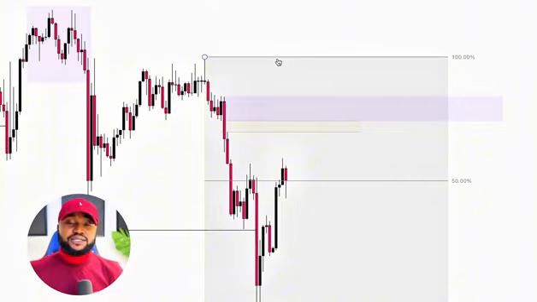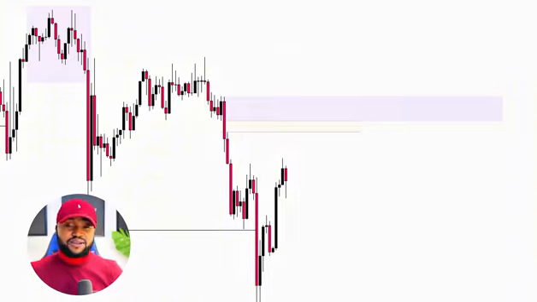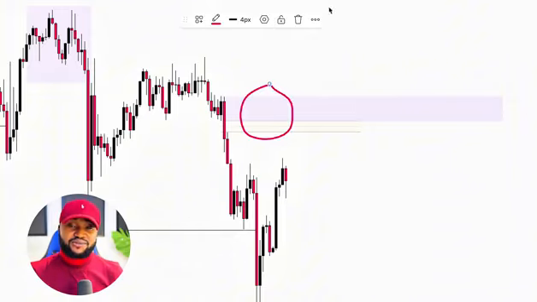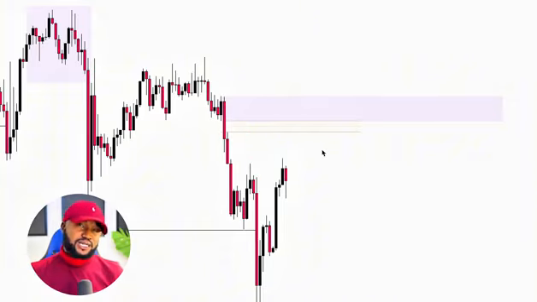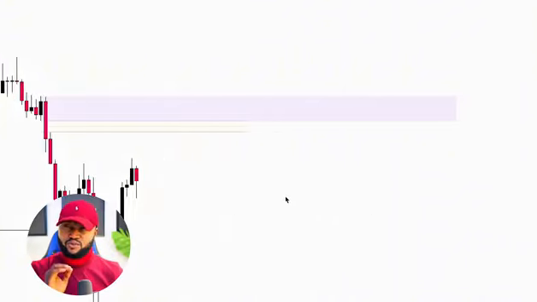Now, do you know that every time you have an entry area, this is the entry area, it is not just enough for you to take the trade blindly from there? You need a confirmation, and that is what makes your trading easy. If I am taking a trade from this area, what will I do? I'm going to patiently wait for price to come into this area and take the entry. But the confirmation is what matters.